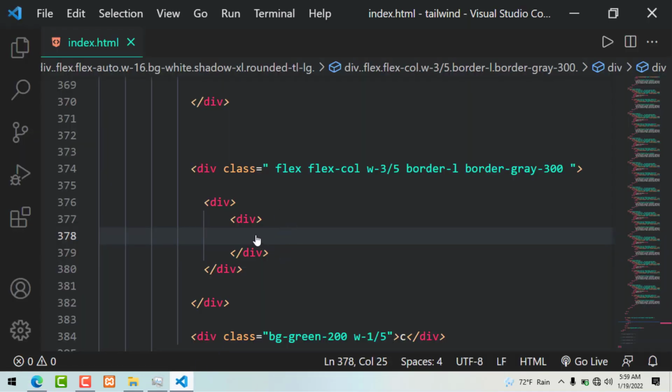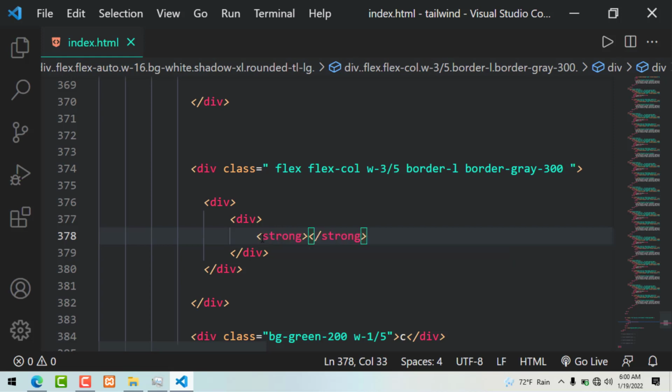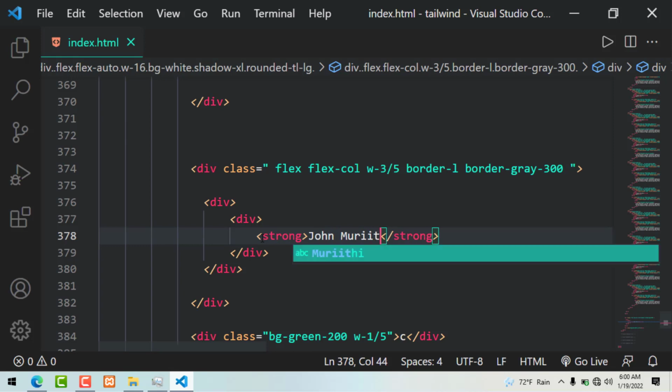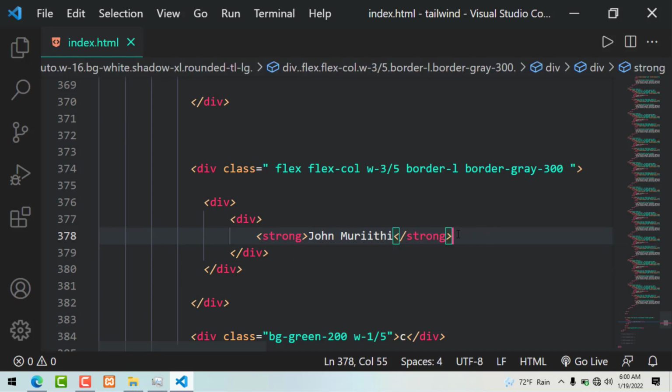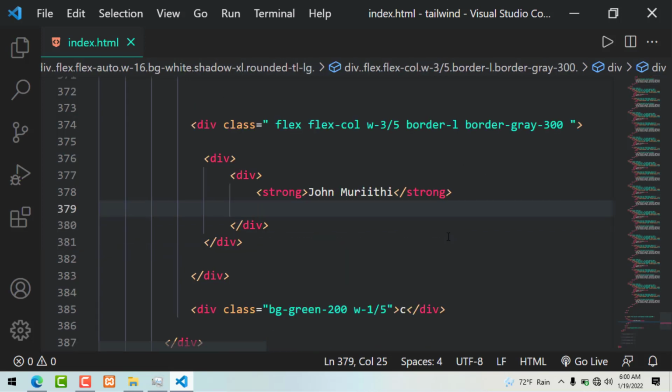So if we now just come back to the text editor, you can just have this strong, and I write the John. And now below that we want to have some text, so this one should be within another div.